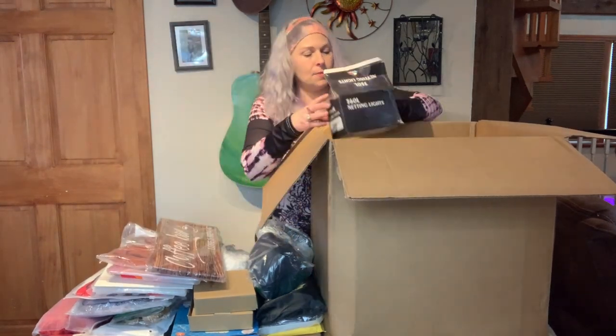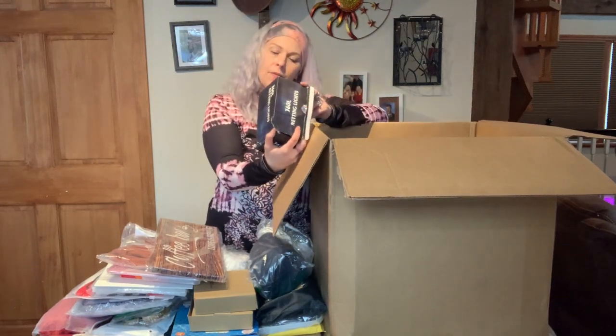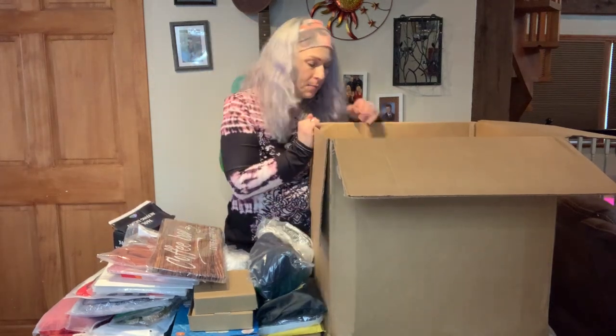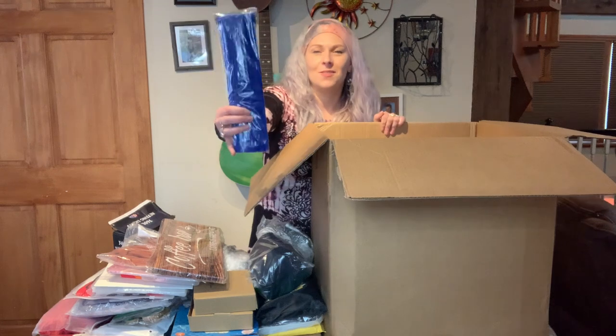Here we go. Here's some netting lights. Cute. Can't ever go wrong with more lights. Netting lights. I'm loving this box. Here we have some of these. What are these called? I forget what they call these. Those things.